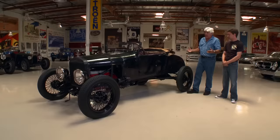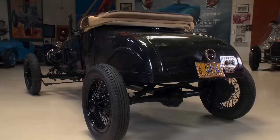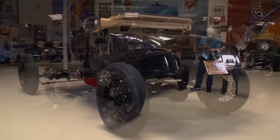Every part of this body is dented. I don't think there's one clean side. There is not a straight panel on it. No, I think that kind of adds to the mystique a little bit. You can see where the grandkids had shot at the doors. Yeah, and they put the bullet hole in it here. This shot didn't go through. And it's got dents on the other side, and it looks like they rolled it down a hill at one point. And it was a dirt track car, I think, for a while. So it's pretty hammered.